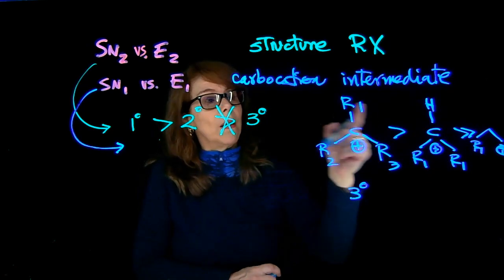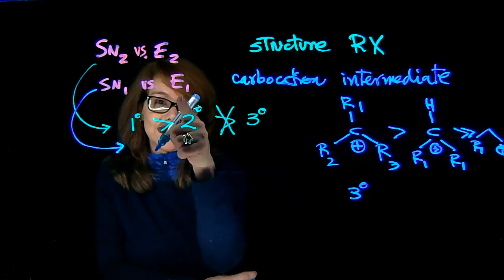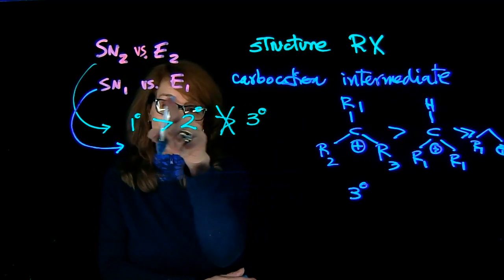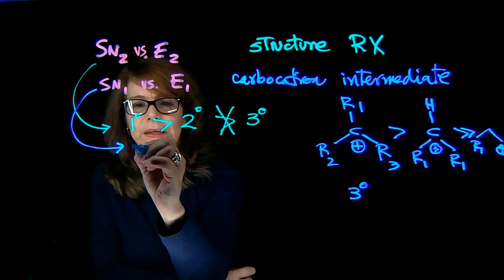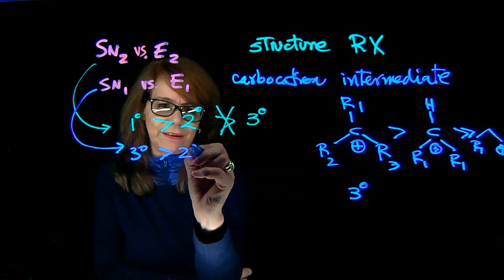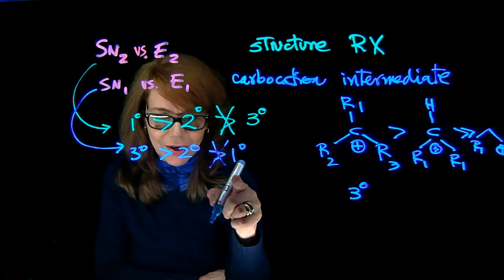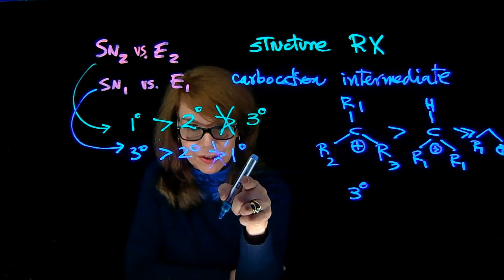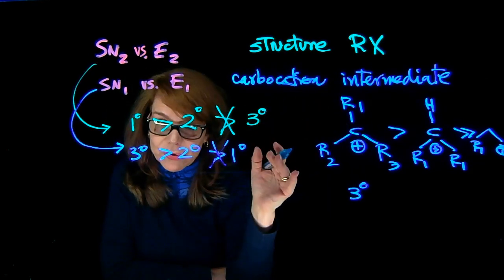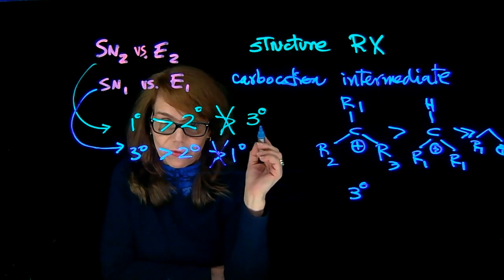Right? So because of that, the order of reactivity of both SN1 and E1, because this intermediate is a common step in both mechanisms, is that tertiary substrates react faster than secondaries, and primary pretty much don't go that way, unless the carbocation can rearrange. That's an exception there. Now I want to mention a couple of structures that we didn't mention before when we were talking about the structure.